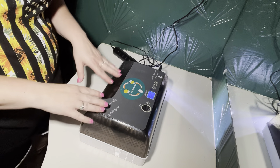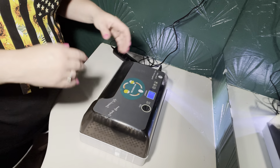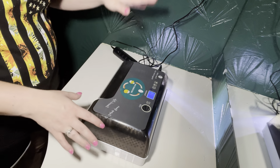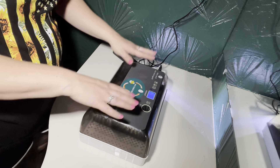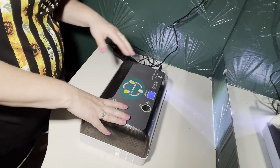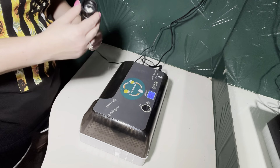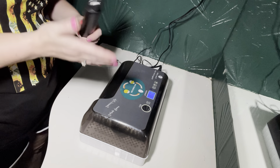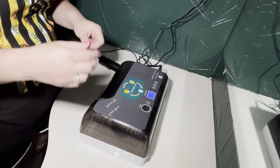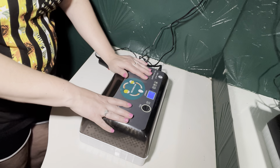Hi, good evening guys. I'm doing an update on guinea eggs — we're on day 12 or 13. For those of you who haven't seen the other videos, I'm incubating guinea eggs. I started with 12, and 8 were fertilized and growing. So we're going to see what the growing looks like today by candling them. You can candle eggs with a candling flashlight, which is what this is, or with a high-powered flashlight and a toilet paper roll or something like that.